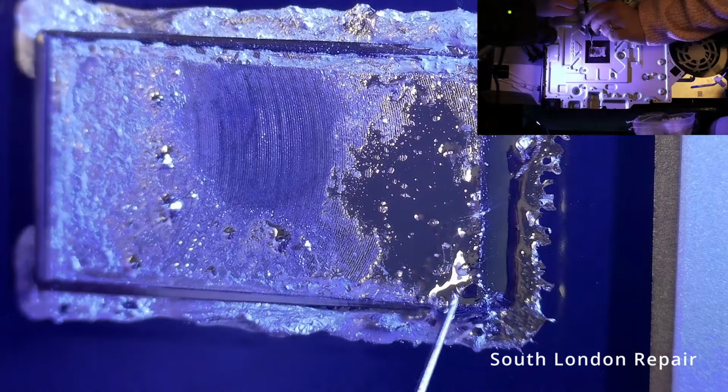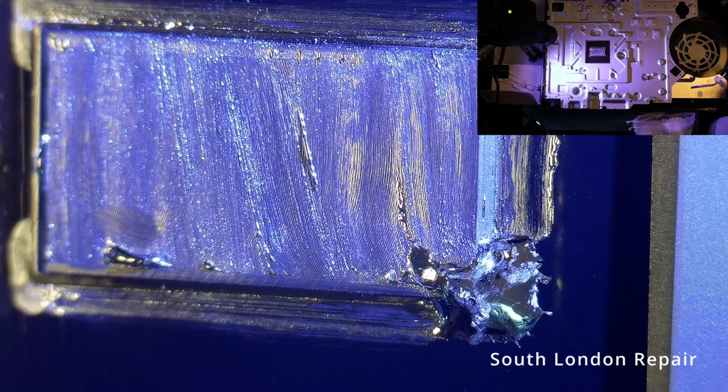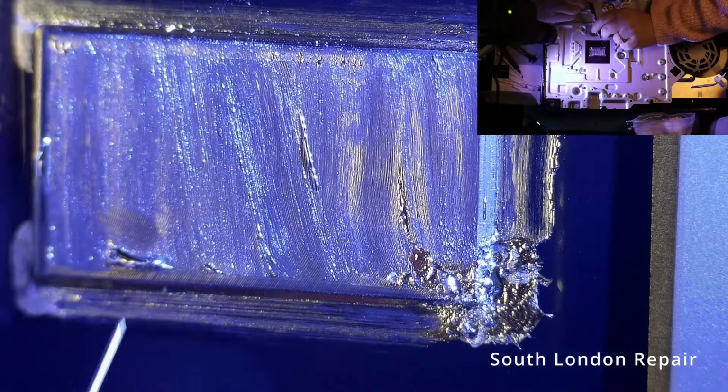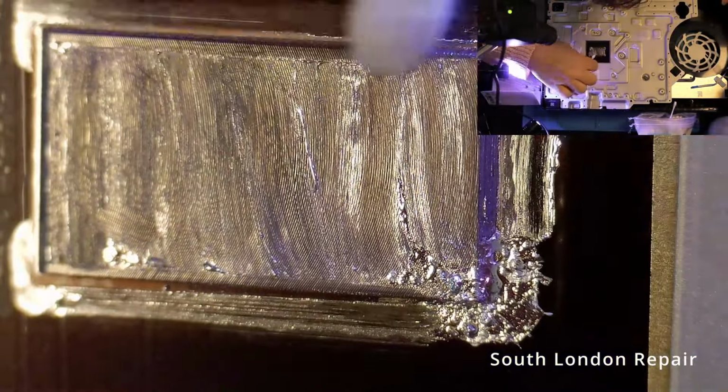We're not quite done yet, as we still have work to do on the other side. We're looking at the same workload ahead of us. Initially, we'll remove the old liquid metal, thoroughly clean the surface, and then proceed to apply the new metal. It's crucial to ensure thorough cleaning, as any residue left behind can prevent the liquid metal from spreading evenly across the surface.